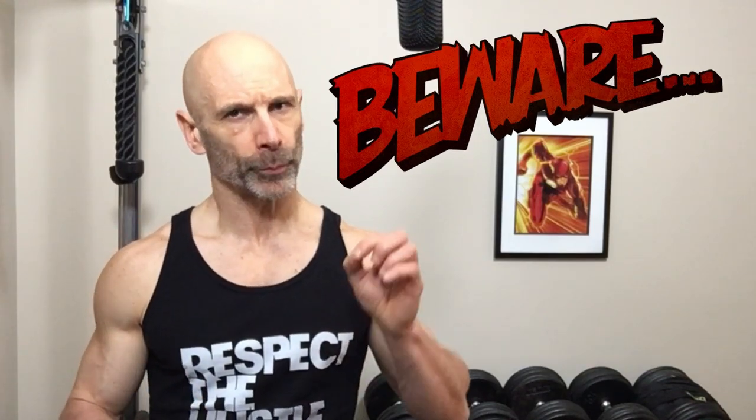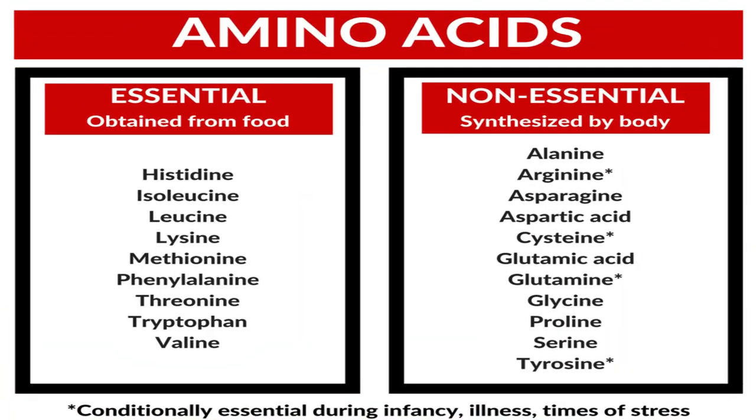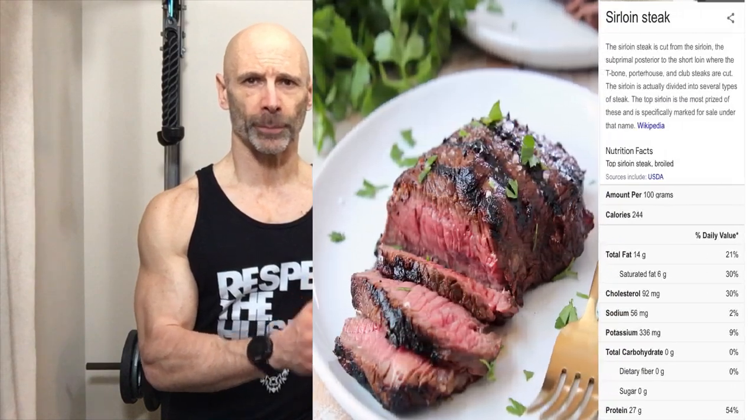We need to be aware that protein foods are a package. No food is strictly 100% protein, and this is something we need to understand before we even start to worry about amino acid profile or the absorbability of a given protein. To illustrate, I'm going to pick three different types of meats. We'll talk about plant sources in a bit.